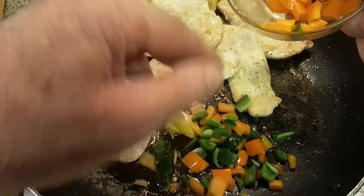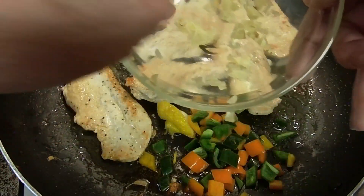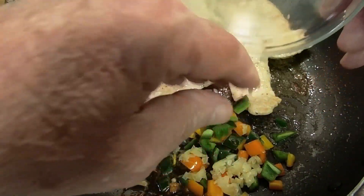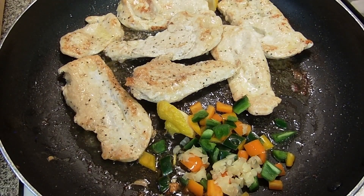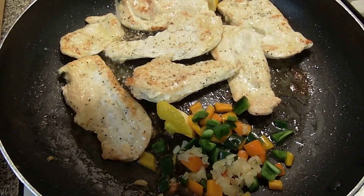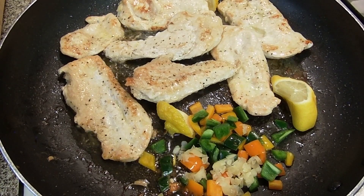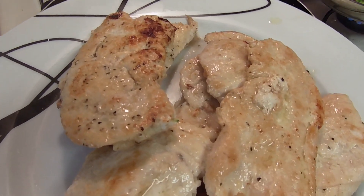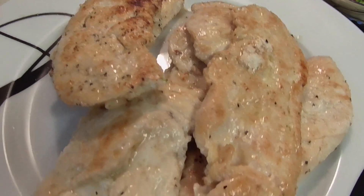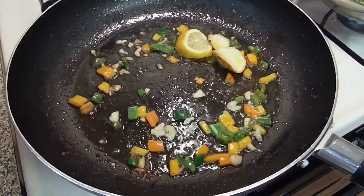That jalapeno is not hot. If you eat it raw it might have a little tinge to it, but this is not really hot, and the more you cook it the heat comes out. There are no seeds in it either. I'm going to add some garlic, squeeze a little bit of lemon in, and then we're going to take the chicken from the pan and start building our sauce. I don't want to overcook it - you'll see a little red coming out still, but I want to finish it in the sauce itself. That keeps it nice and juicy and it won't be dry.